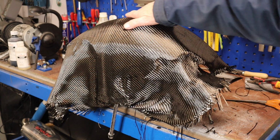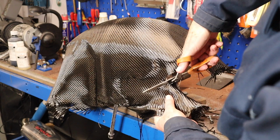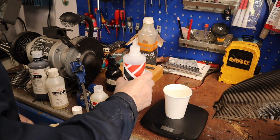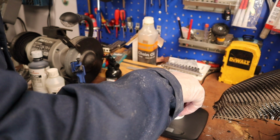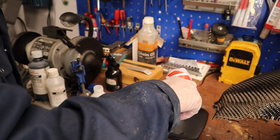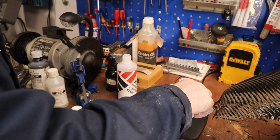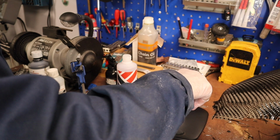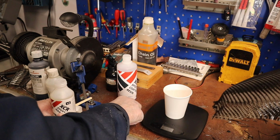Two hours have passed. I can now put the first coat of resin on. What I tend to do is just trim off most of the excess first. So again, I mix the resin. Let me try with 21 grams of the resin. No, it's going to be too little. Let me try 30 resin and 10 hardener. So there we are.